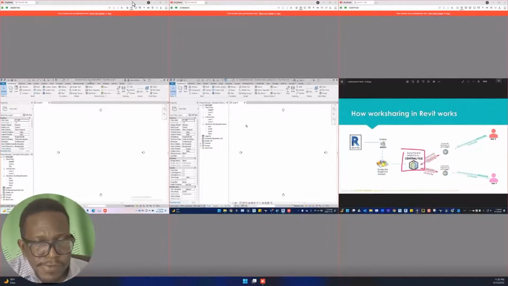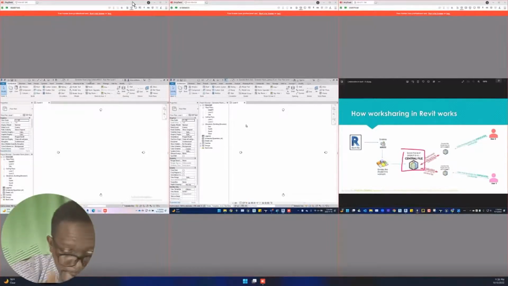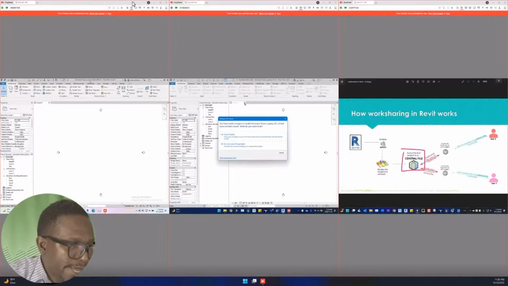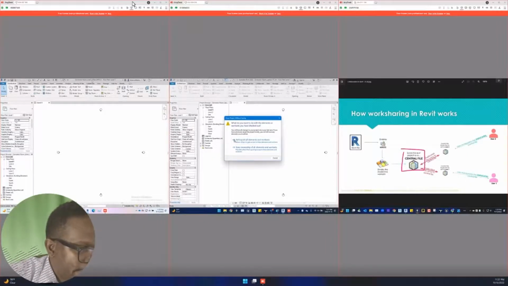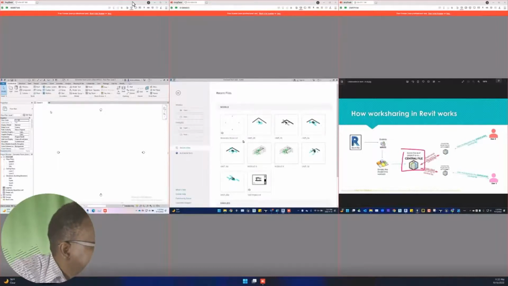Now, as the BIM coordinator, especially when working with a brand new project collaboratively, there are certain things you're going to want to have set up while your team works, right? So what we're going to do, we're going to actually close these files here, and when I close it, it's going to ask me, do you want to save this locally or do not save the project? So I'm not going to save the project, and I'm going to relinquish all the elements that I owned. In this case, I didn't own any elements. All I did was open the file. So I'm just going to click relinquish anyway, and I'm going to close this other file as well. I'm going to say do not save and relinquish.